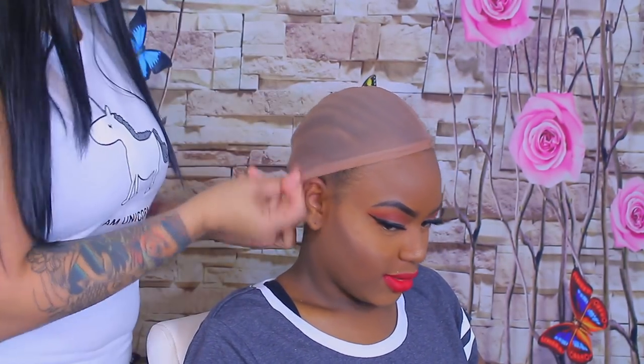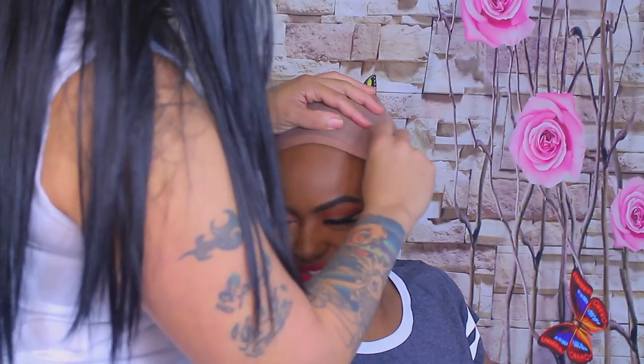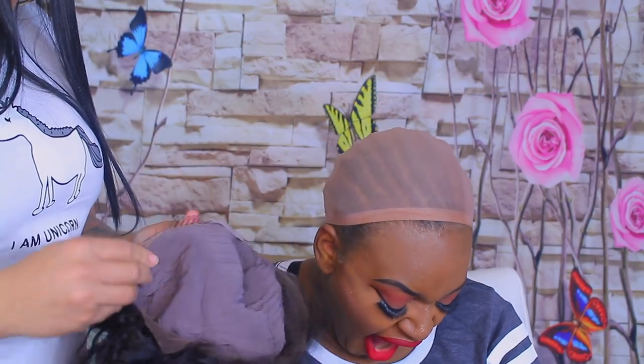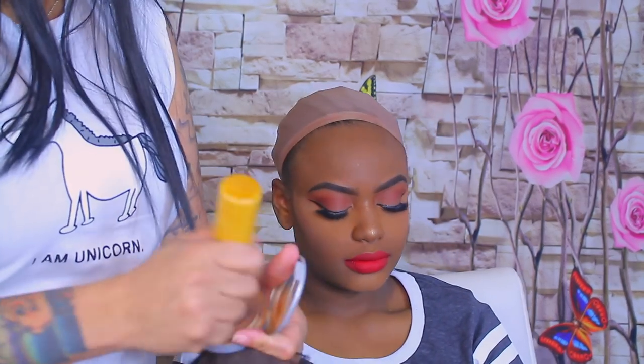So I'm going to go ahead and put the stocking cap on. We're not going to be using any glue or tape, anything like that, to adhere this wig. We're just going to do it without. So you first want to make sure the straps are nicely adjusted, so that way the wig can sit flat and really close to your head.